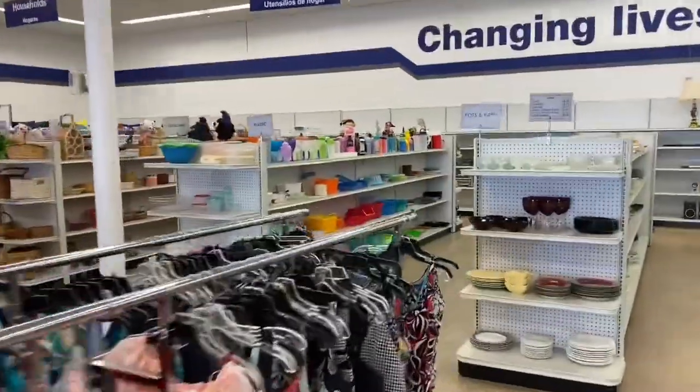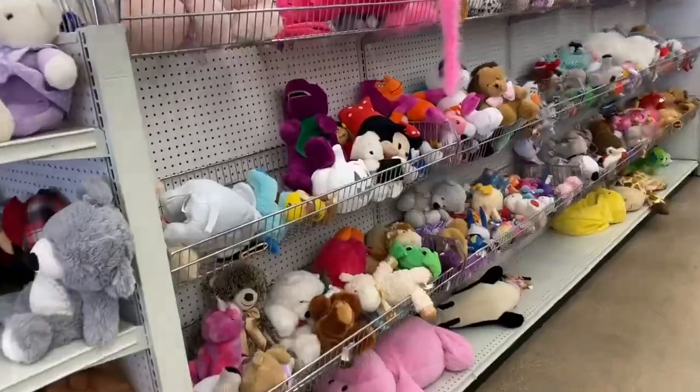There was another toy hunter over there at Texas Thrift. And as I left the store, I didn't see him. So I don't know, he could be in here already getting the drop on us. We're about to find out. Well, the good news is I don't see him anywhere. So let's see what we got over here.